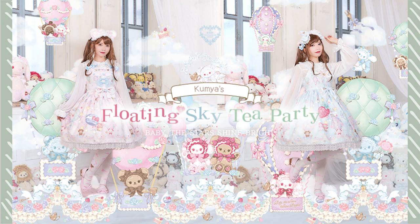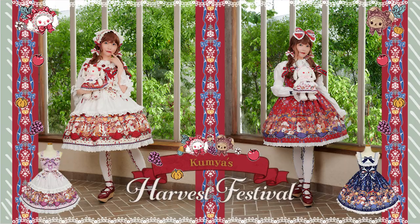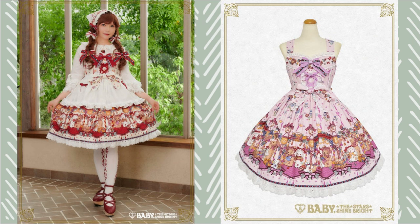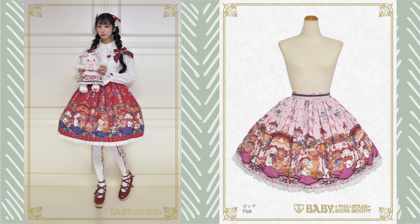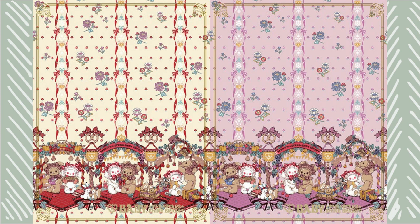Moving on to my favorite brand, Baby the Stars Shine Bright. As I mentioned in my previous Lolita in Review vlog, I was interested in the Floating Tea Party series and getting the Usakumiya clothes really solidified my love for that series. However, one that really blew me out of the park was the Harvest Festival series. I was able to purchase the whole series, and the details on this dress are absolutely amazing. I really love the food motifs and the storytelling of each little panel on this dress is wonderful — from Usakumiya and Kumakumiya baking a little pie, to them gathering up pumpkins, and then all their friends surrounding the print such as a little squirrel and rabbits. It is absolutely adorable and I'm very happy to have it in my wardrobe.